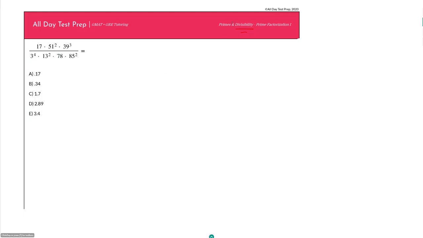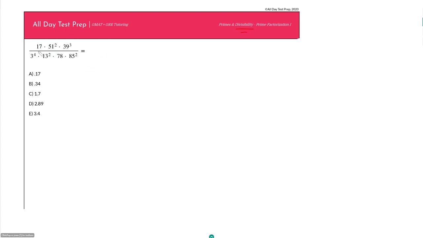So it is not necessarily the case that you always have to break things down all the way into their prime factors. You can cancel things out by partially breaking them down. That is totally fine and maybe quicker even. But the way to ensure that it will always work out, if you have any doubt, is to break things fully down into their prime factors. That will always work. It just might take a little bit more time, but anything that can be combined or canceled will be very easy to see once everything is fully broken up and separated out.